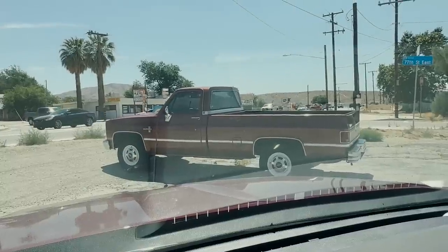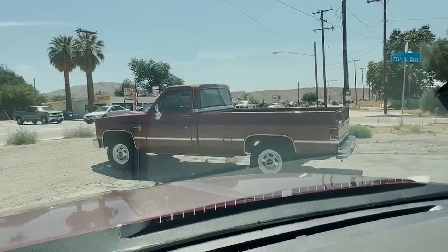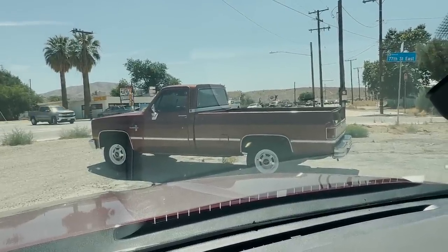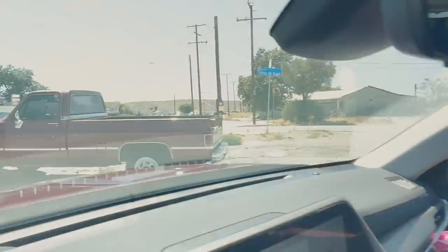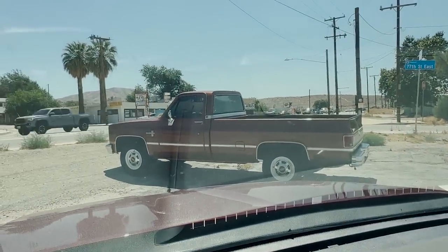You want to see how much it is? If it has a tag on it. There's a thing on the windshield. I'm going to go look. It may not have a price, but... And I'm not calling it because then everybody thinks we're going to buy it. But it's a nice truck, though. What if it only wants $2,000 for it? It wouldn't be sitting on this road. Yeah, you're right. I'll go look and see if there's a price tag on it.